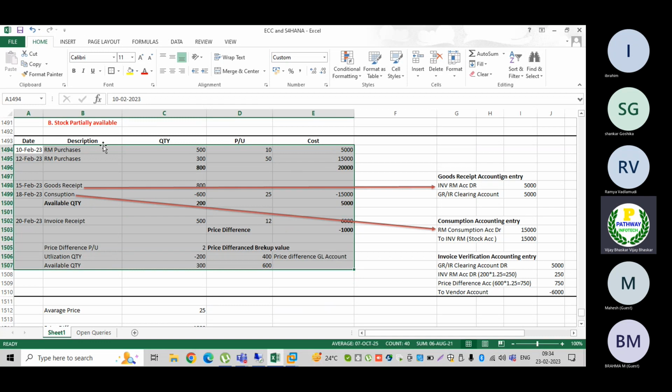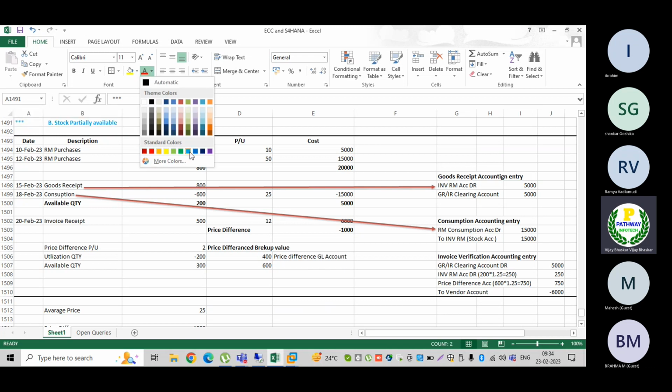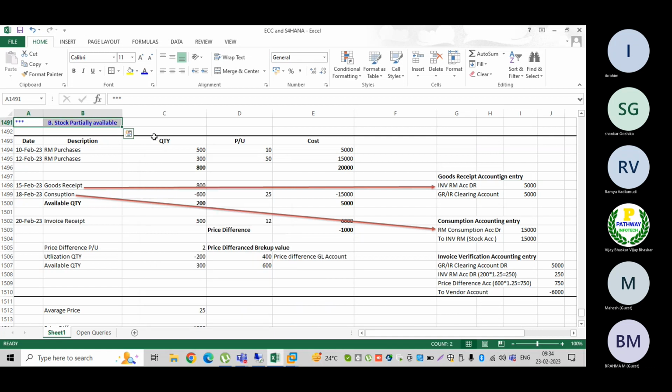Once the explanation is done, you need to explain the accounting entries along with the amounts also, remember. Then only the interviewer will be satisfied. Please understand, just focus on this one. For this, for your interview point of view, I'll mark it in a different color. This is the important thing.